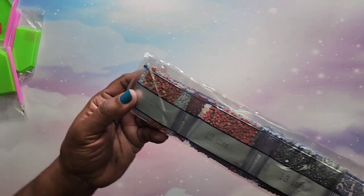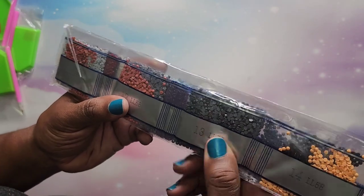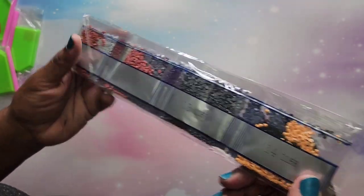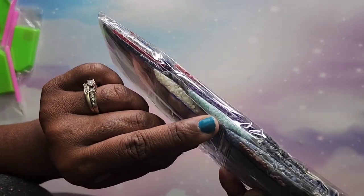We have some reds, of course, because it has a Santa hat. And we have some browns or dark grays, some yellows, oranges, white, of course, because of snow, and this beautiful, beautiful blue. I don't know if you guys can see that. It is gorgeous. Really, really pretty colors in that. Super excited about that one.